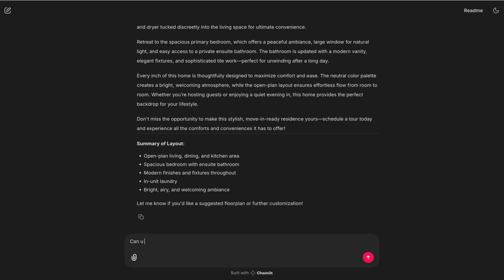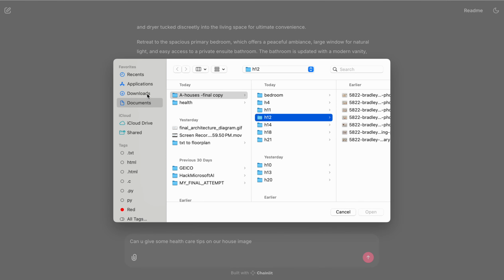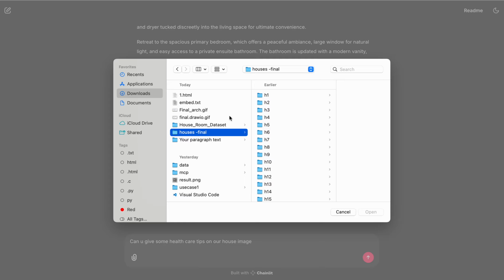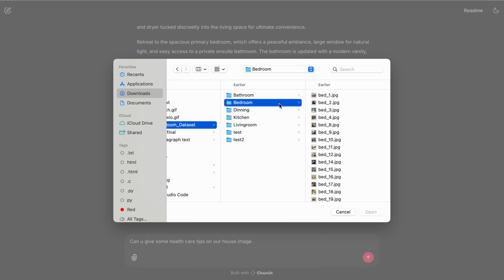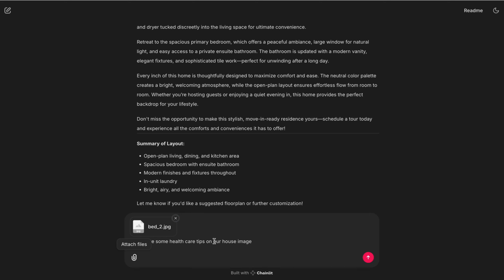Can you give some healthcare tips on our house image? So let's go to the images. Okay, let's go to the bedroom image and upload, and let's go.